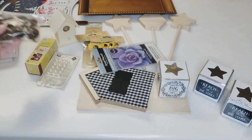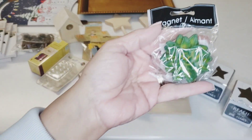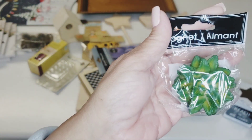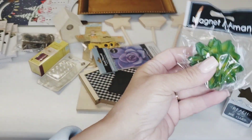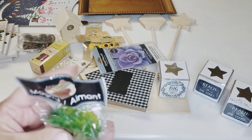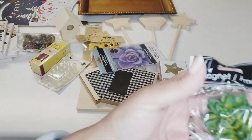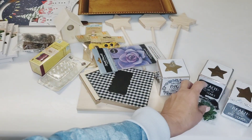I also found these succulent magnets — they had different styles and this is the one I picked out to show you. They are really heavy, so I bet they have heavy-duty magnets. The flower is so heavy it would need a really good-sized magnet on there. I'm not going to open it; I may give this as a gift, so I'll just leave it as is.